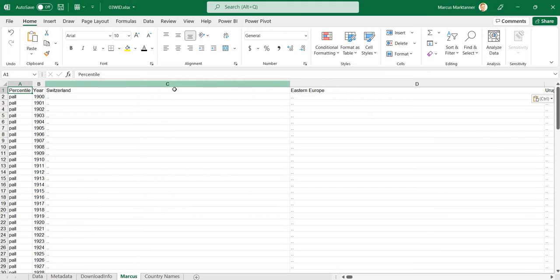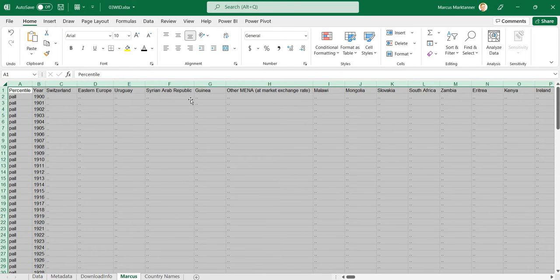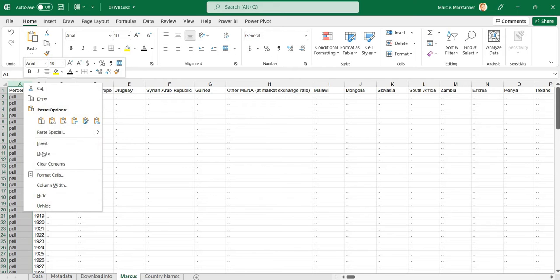So no additional information that used to be there. So now our data set looks a little bit healthier. We don't really need the first column A, so we can delete that.